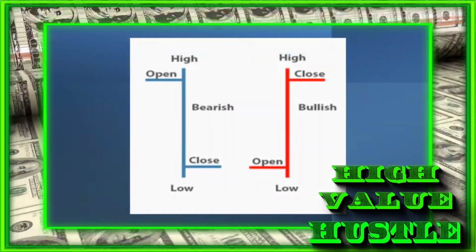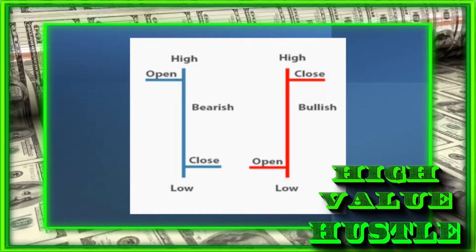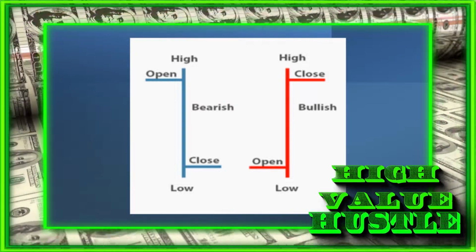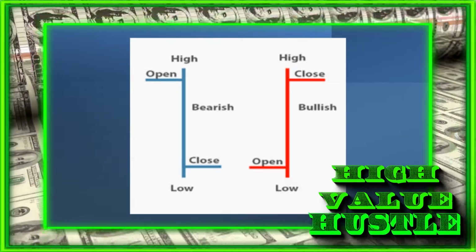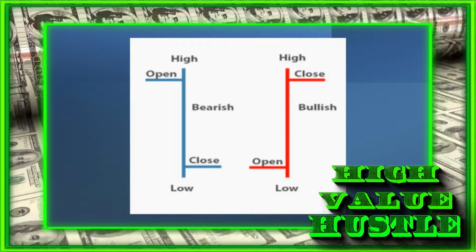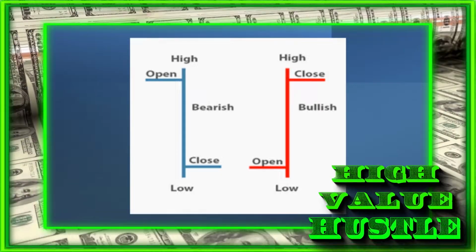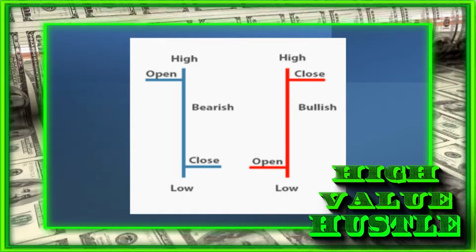If you have the price bar on the left, that might be considered a bearish or downward type of sentiment, where we have our normal high-low range. But you can see how it opened up pretty high, but then the closing was way down more towards the low part of the range, and the close was below the opening. That would be a bearish or a sales sign in a single day's price.